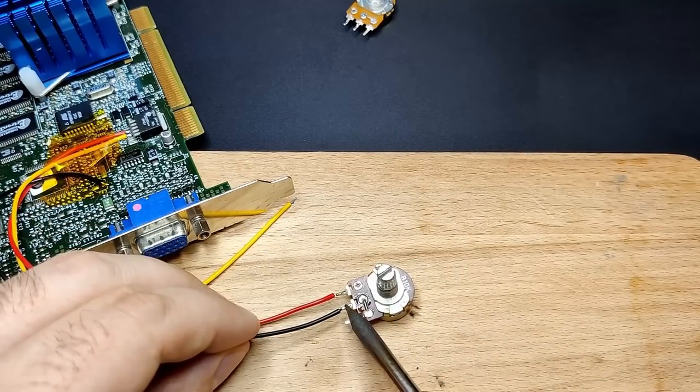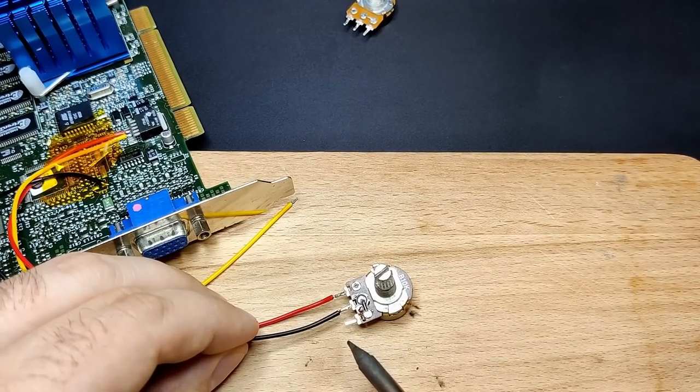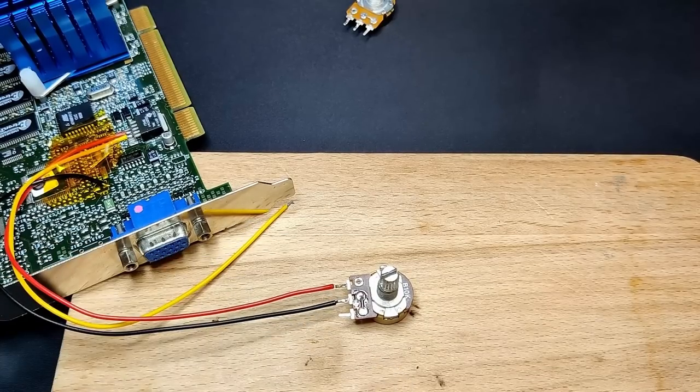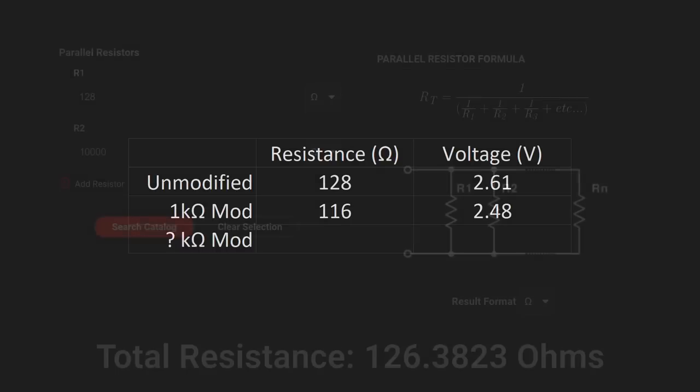To unlock this reserve, I can replace the 1 kilo ohm with a higher valued resistor. This should allow me to fine-tune the voltage close to 2.6 volts, and we will be able to determine at what voltage this card is stable. An unmodified card has a resistance of 128 ohms and delivers 2.61 volts. The 1 kilo ohm resistor dropped the resistance to a maximum of 116 ohms, which resulted in a maximum voltage of 2.48 volts. You can use online tools to determine resistor values connected in parallel.